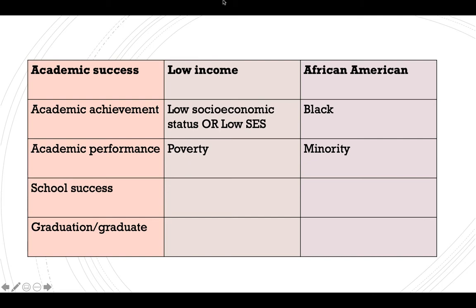So academic success and low income and African American. And then you can see I have a few other keywords in there that might work. Minority might be a little bit too broad, but if I'm not finding anything, maybe I want to broaden out to something like minority or marginalized or something along those lines to see if that brings in new literature that I haven't found yet.